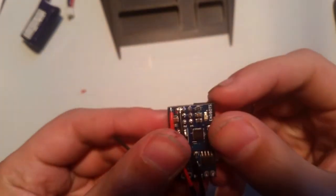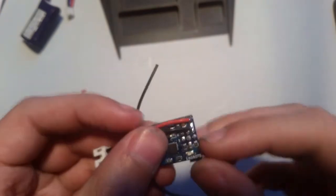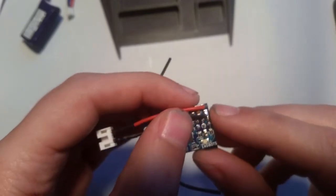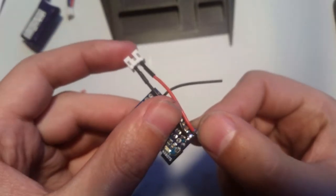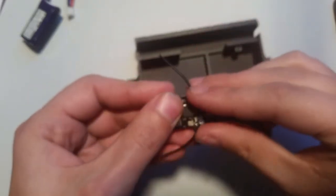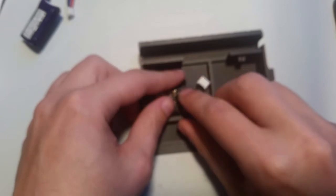So I've got it soldered there. Now you may notice that it is bridged against this pin here. However, that pin is ground. So ground and ground are okay. This pin here, the red one, can't be bridged against anything else, but this one can. So that's actually fine. So I have it soldered. So that's gonna go like that in there, just like so.